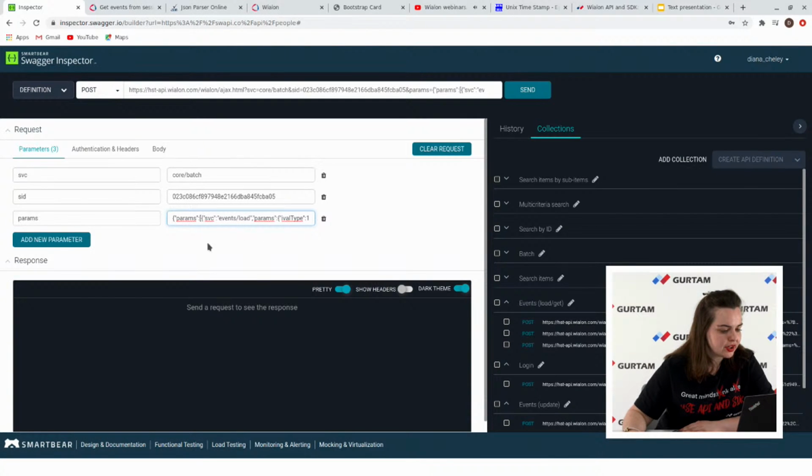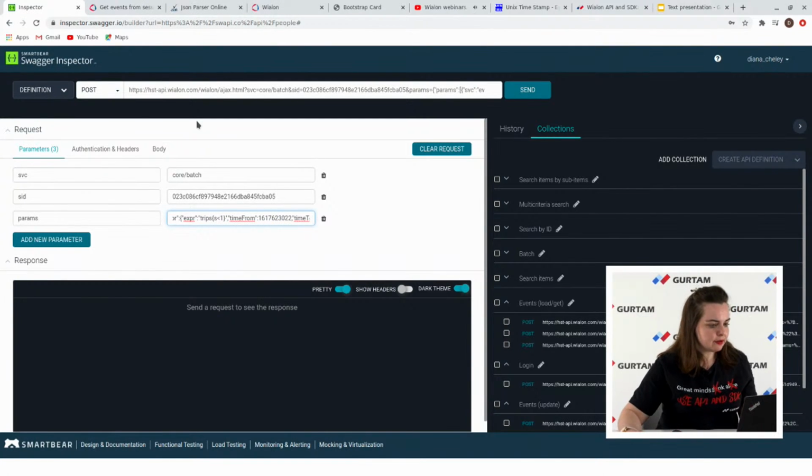So you can see that I just list the events requests. The first request will be events load, to load trips, and then trip sensors and LLS information, and then the second request will be events get to get trips information, and the next one will be events get to get trips information where the speed is less than 1, and so on. So let's try to execute.